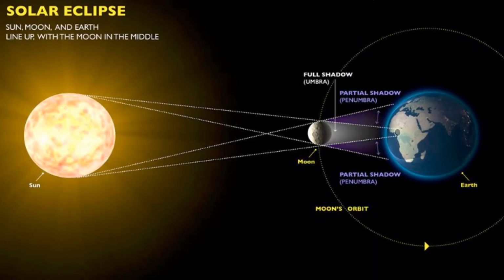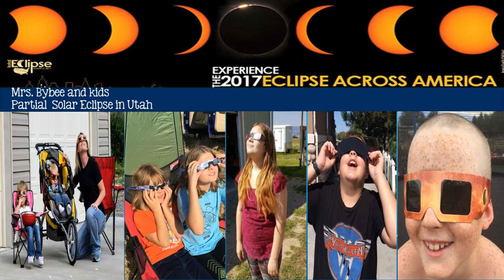Here is another picture of the solar eclipse. I want you to really get it ingrained in your head. Here's the sun on the outside, the moon's in the middle. Remember, the moon is orbiting the earth, and the moon is casting the shadow onto the earth. When you're in the umbra shadow, you're going to see a full solar eclipse where it completely goes black. If you are in the penumbra, you will only see a partial solar eclipse where only part of the sun is covered.